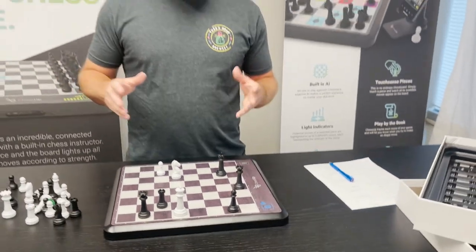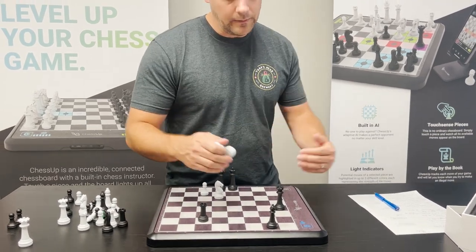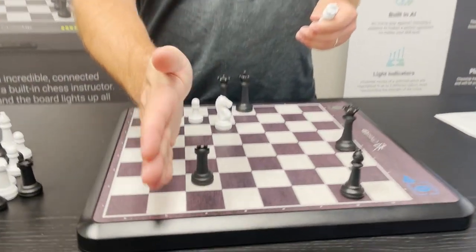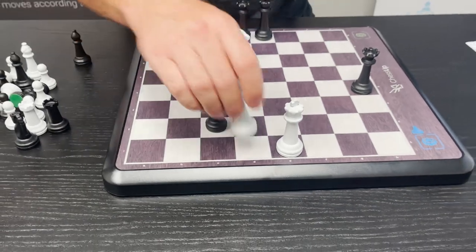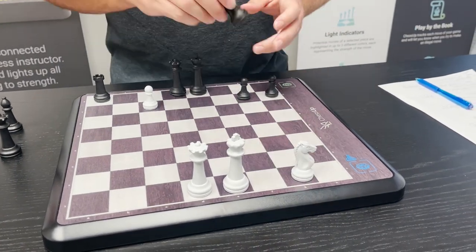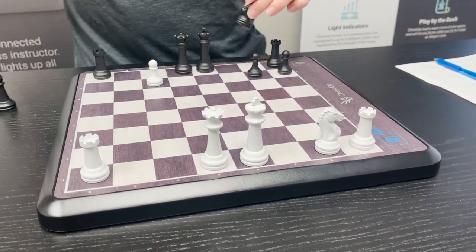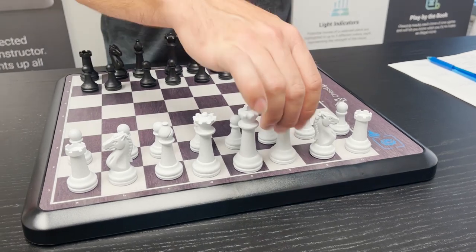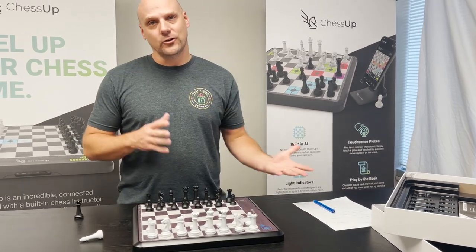At any point during the game or after the game has ended, you can reset to a new game. Just put the pieces back to their starting squares — remember that the white side has ranks one and two, and the black side has ranks seven and eight. There are numbers beside the board and also files lettered A through H. The key thing to remember is that the white queen goes on her own color. Get rid of the extra queens off the board. When you place the final piece, the board recognizes that it's in the starting position and you can start a new game. You can then access the settings buttons to set it up as AI, human, or assisted human.